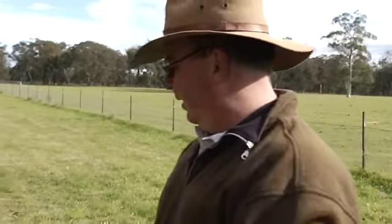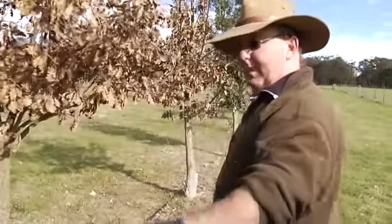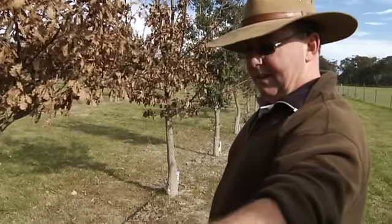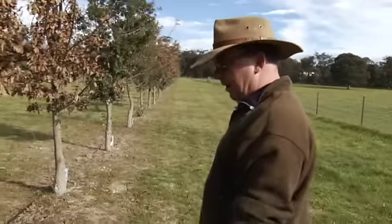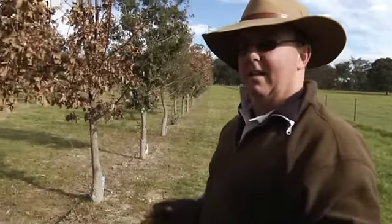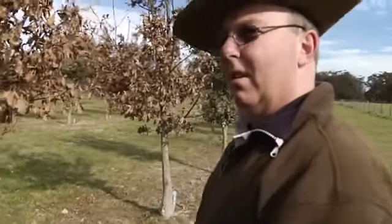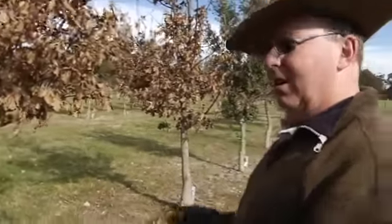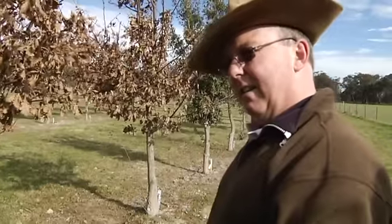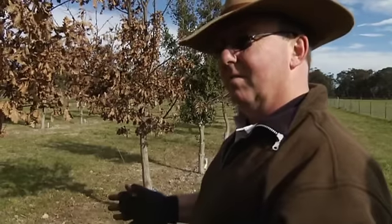Now, have a look at this tree. You can see, and this one too, the growth underneath is starting to die off. And what the mycorrhiza does is it forms what they call a brulee, and that's around the base of the tree. Nothing else grows, and that gives you an indication that you've got the right mycorrhiza, but you may not get any truffles. So you've got the preconditions, but you don't know whether or not you're going to get anything from that.